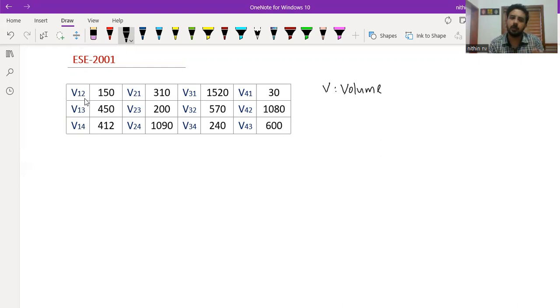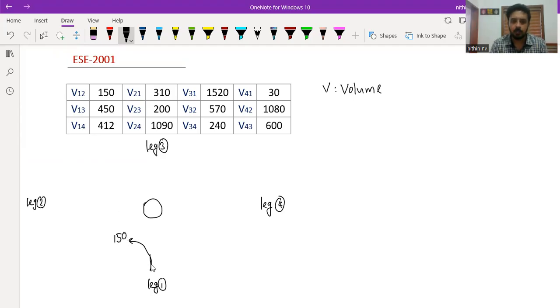Clear, no? Which means 150 vehicles are coming from leg 1 and going into leg 2. Simply, if I draw that intersection here, suppose this is the center island, and the road is coming from this direction, and some vehicles will be going into, this is leg 2 for example, and here is leg 1, and here is leg 3. I'm just explaining the concept with the help of this question. So this is leg 4. Some vehicles are coming from leg 1 and going into leg 2. How many vehicles? 150 vehicles.